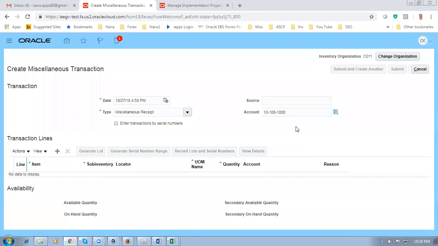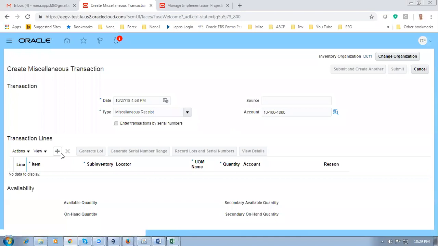And remember, it can have four variants: the org level, sub inventory level, category level, and item level also. If you want, you can have a variant. If the end customer is very tough, he will ask for that many natural accounts. In some companies the natural accounts will even go up to 5,000 or even 10,000, because of the requirement of the end customers. Because he wants to study how much money is being transacted on a particular account, he wants to study from a financial perspective, and so he may even ask for more accounts.